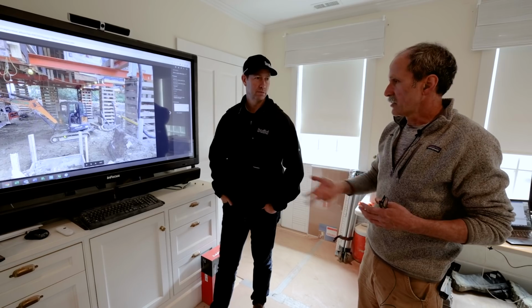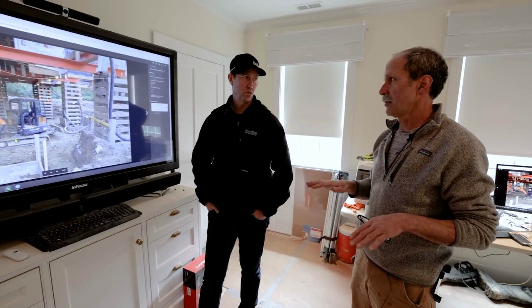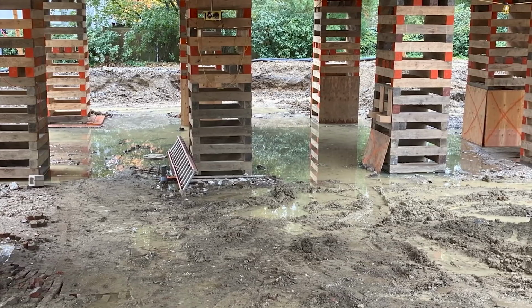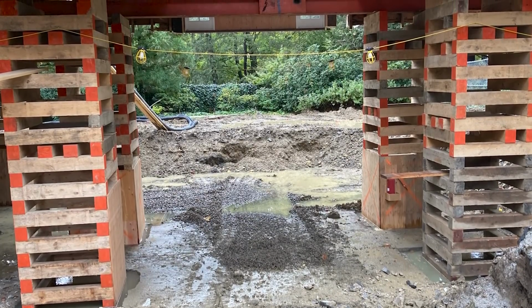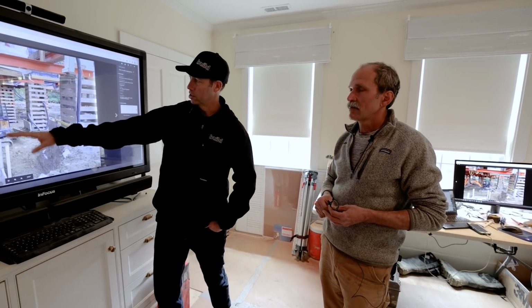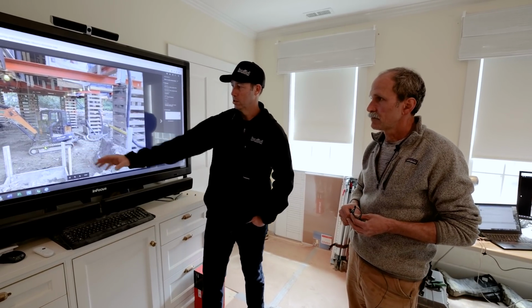So if we were digging through a lot of clay, the material was really hard, so the Bobcats could not dig into it at all. They could only move material that had been done once by the excavator. So they were facilitating getting it to a point where larger equipment could scoop it up. So really, at that point, it's an excavator dance to get the different equipment, the different sizes. You had pretty good headroom.